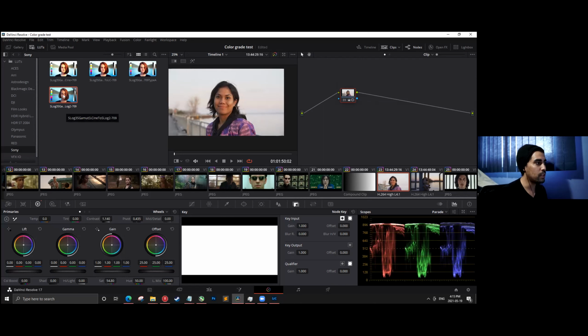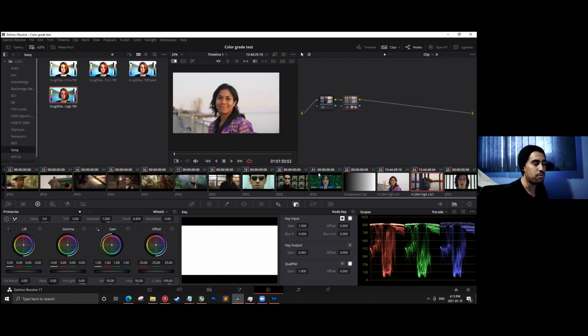But what the LUT does for you is change your grade from log to Rec 709. Rec 709 is just for TV grading, and this is a very quick shortcut for you to do it.